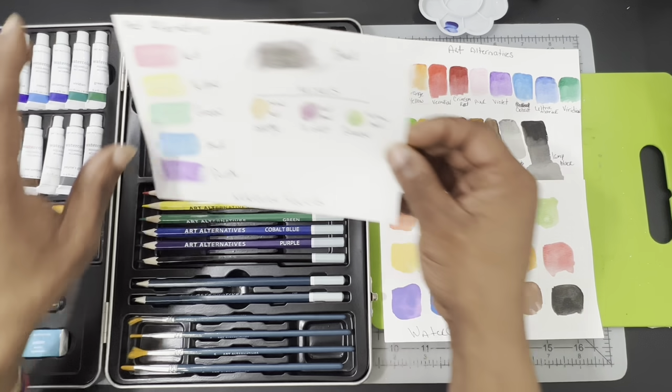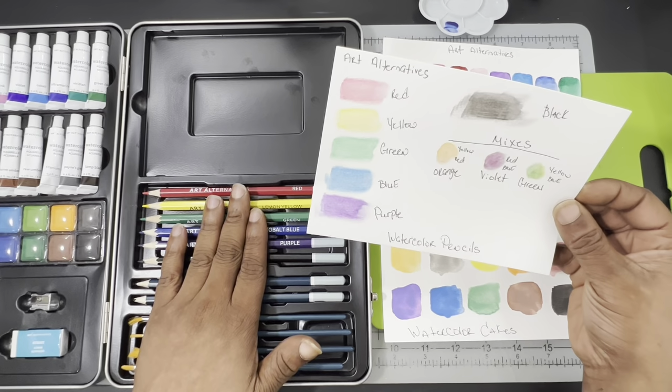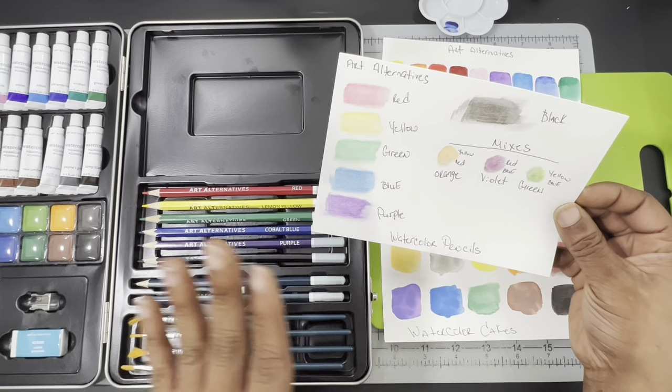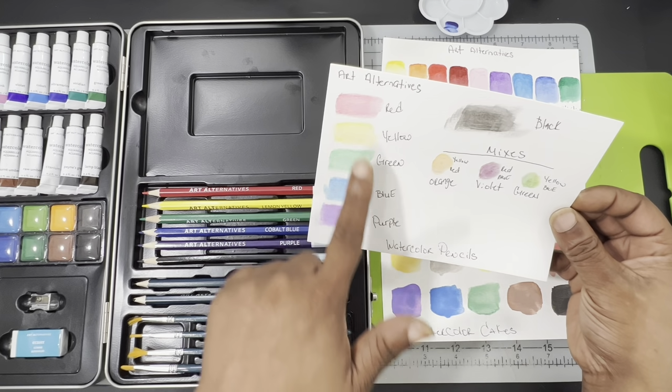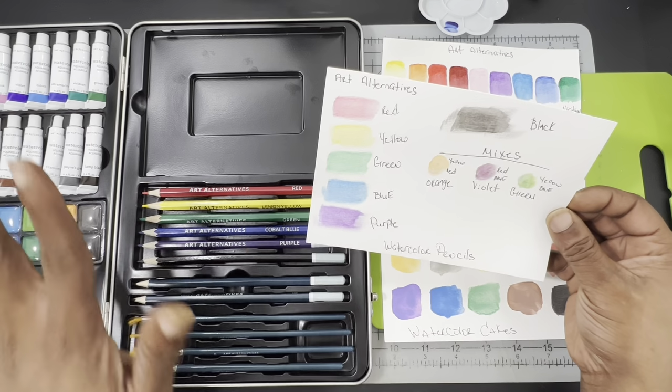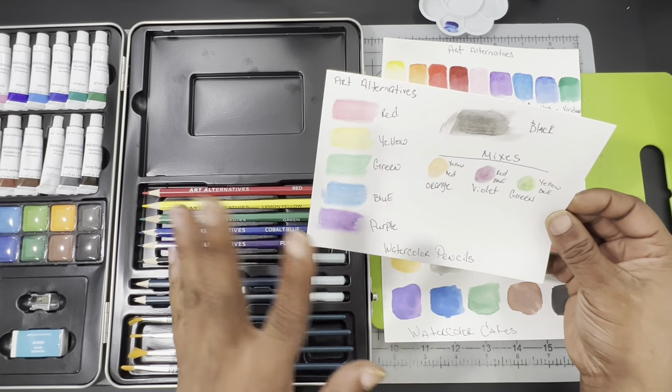There's no point. Now, the watercolor pencils, they are okay. There is a huge shift from the wet to dry. They don't seem to be as pigmented as maybe Royal and Langnickel watercolor pencils are.